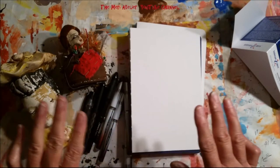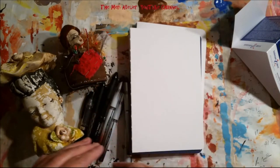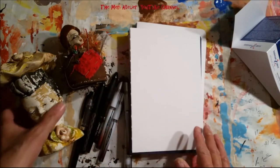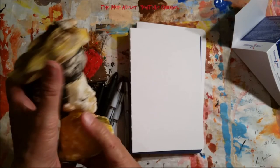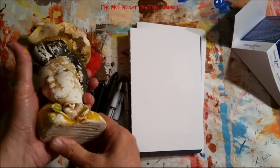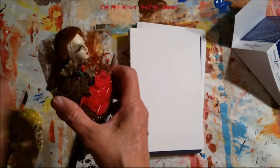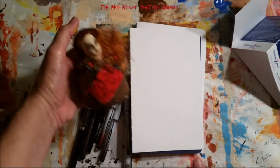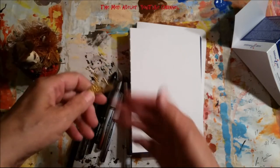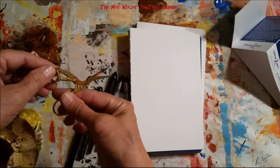For my sketches, I want to do vintage commonplace items. Now, I'm not going to do little tiny beads and that. I'm going to do more commonplace items, such as this vintage chalkware piece that I found at a garage sale earlier on this spring. I will be doing a lot of sketches of my little studio mascot, Penelope. And for this time, I'm just going to do a simple sketch of my little embroidery scissors.